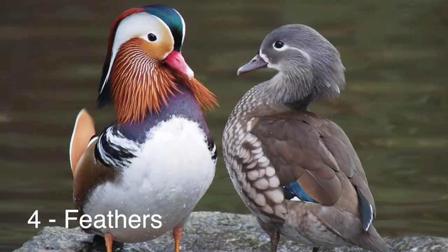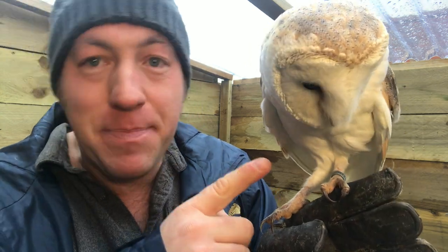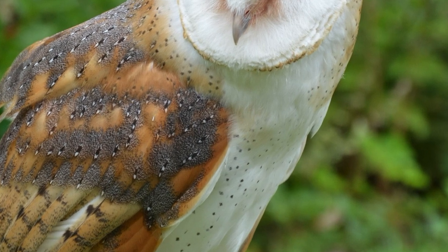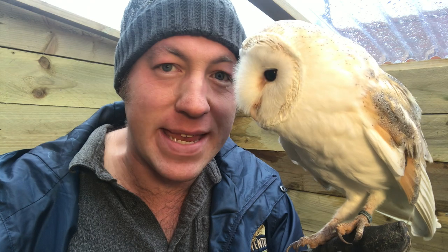At number four it's the feathers — the markings on the plumage — that can vary between male and female. Usually in birds the males are more colourful to attract females, but that's not usually the case in birds of prey. Sometimes the markings are exactly the same, but there are some examples where they differ. The best example would be the barn owl. You can see Bailey here is pure white on his breast, whereas females usually have speckles. So we can generally tell the difference, though sometimes males can have a few light speckles and some females can be paler — still, it's about 95% reliable.